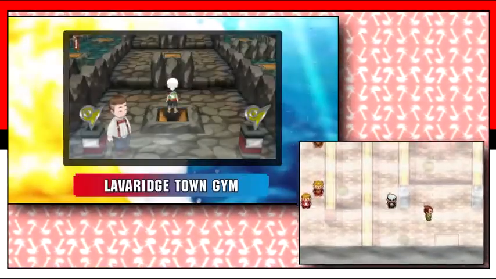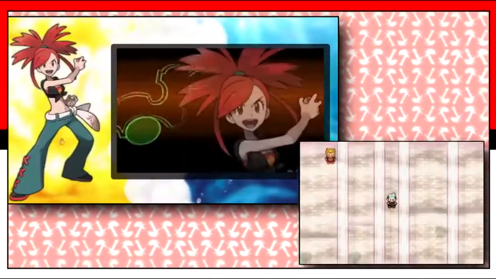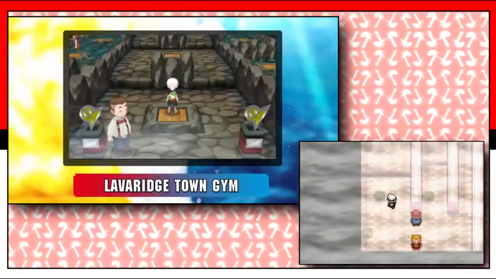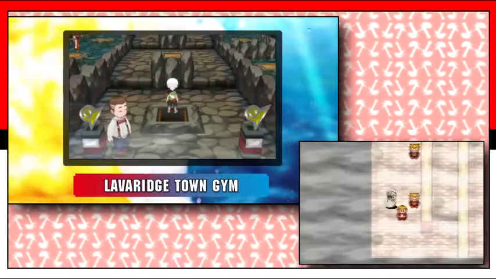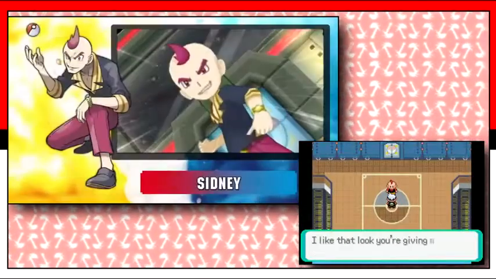The Lava Ridge Town gym keeps the same idea of holes that act as warp tiles, but in an overall cleaner and better design. But I find it weird how in the original games there was steam everywhere, and in these remakes there's water everywhere. Following that, they show us the 2 first members of the Elite Four and their rooms.